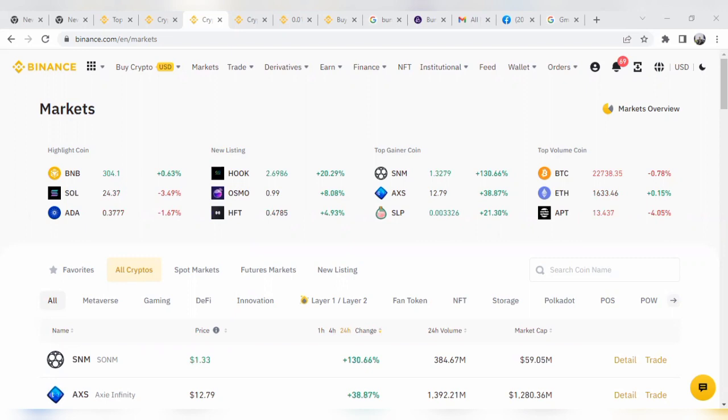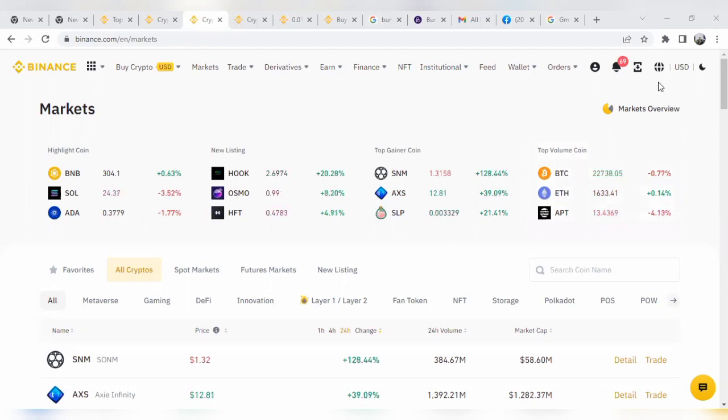The only difference is when you want to place a trade order in, let's say, for example, a decentralized exchange, then the process might be different. But for any centralized exchange, we want to quickly explain how to place a buy and sell order for any centralized exchange that you might want to trade on. So let's quickly get right into it.